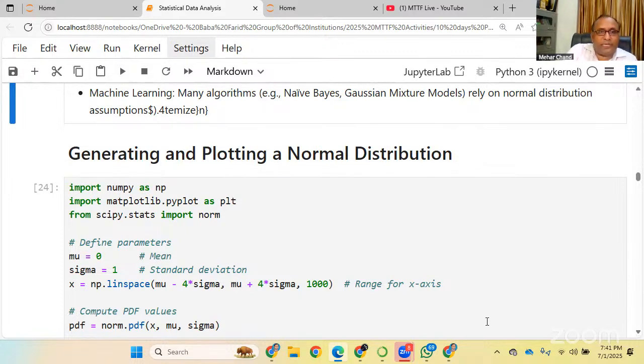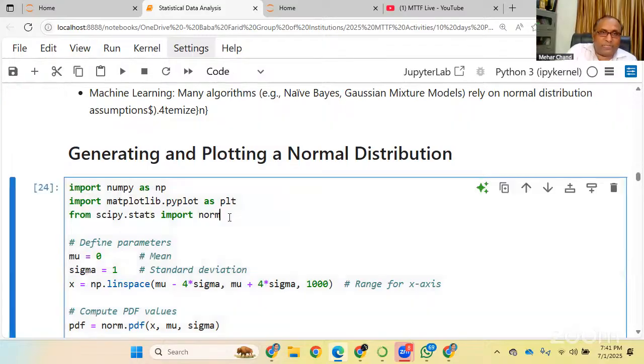So see here, these are the required libraries. First thing, NumPy and Matplotlib are required, since we need to visualize in graphical form. You know the importance of NumPy, which is used for numbers, and we can easily perform different types of operations by using it. We import numpy as np, and matplotlib.pyplot as plt, and also from scipy.stats we import norm. Norm is the function for the normal distribution, and we will use it as it is.